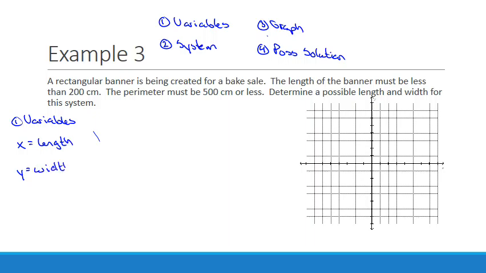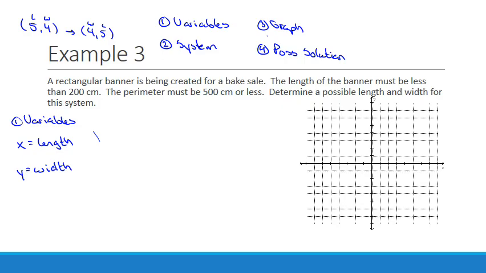Now, if you defined it the other way around, you could make x the width and y your length. If that was to occur, I know I've already talked about this once, but I might get an answer like, I'm just making this up, 5 and 4. So that's the length, this is the width. If you did it the other way, you may get an answer of 4 and 5, but then the width would have been the x and the length is the y, so truly we get the same answers there. Now that's not the case for every single system you're going to look at, but in something like this, where we don't have an independent or dependent variable, or they're interchangeable, that will occur. Okay, so now we have the variables.